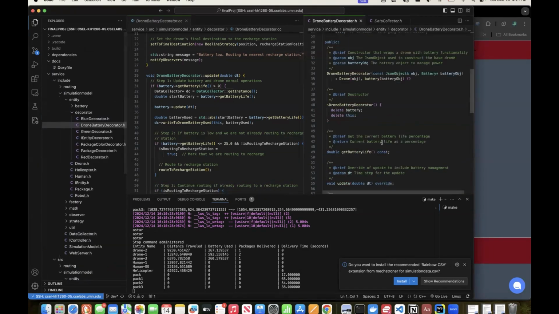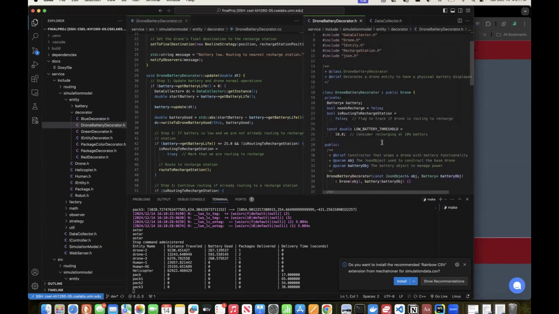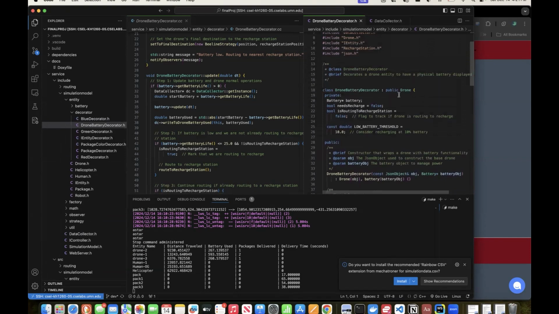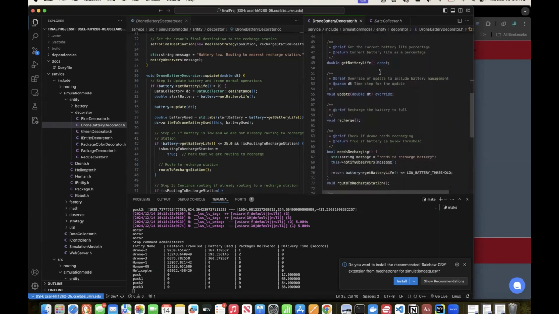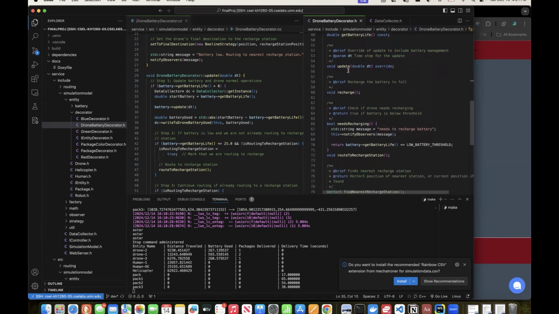As we see in our .h file, we are extending from that same drone and calling our drone constructor method and battery constructor method, while also adding a few extra methods like get battery life, recharge.